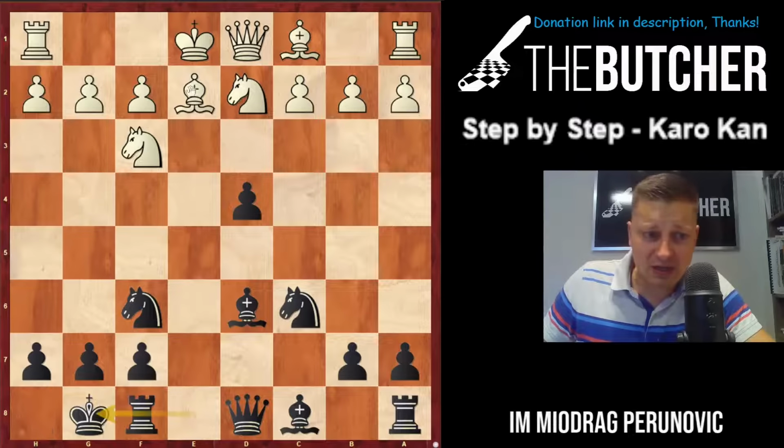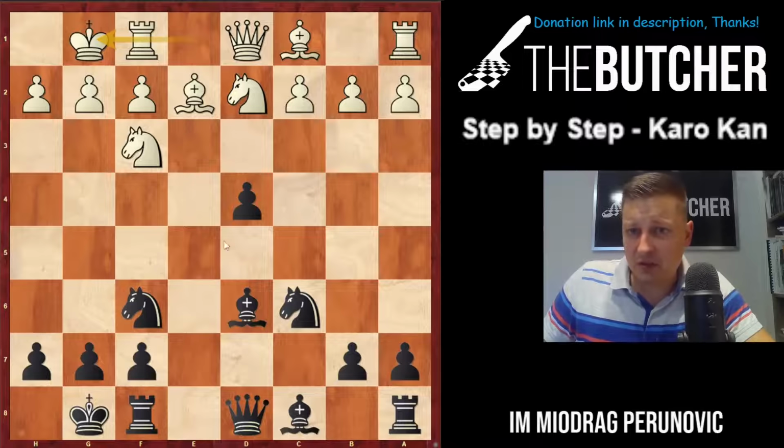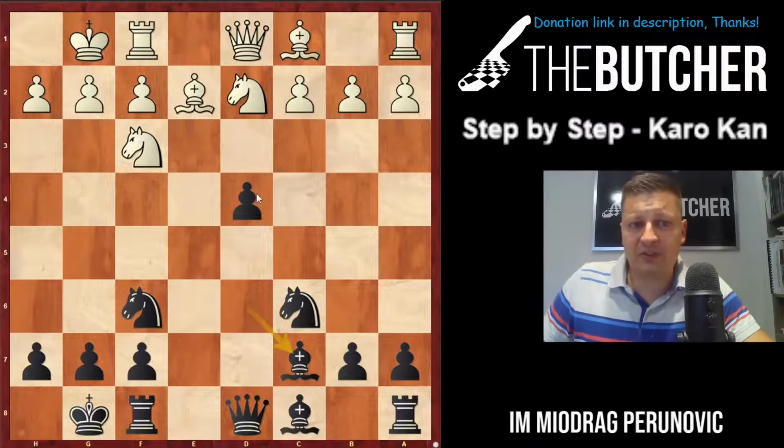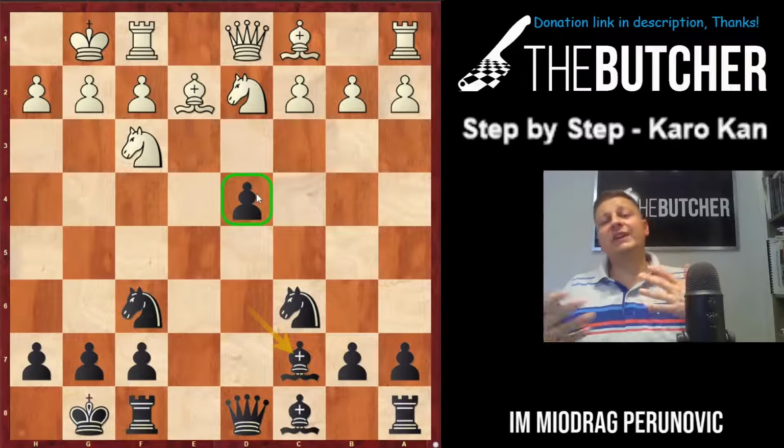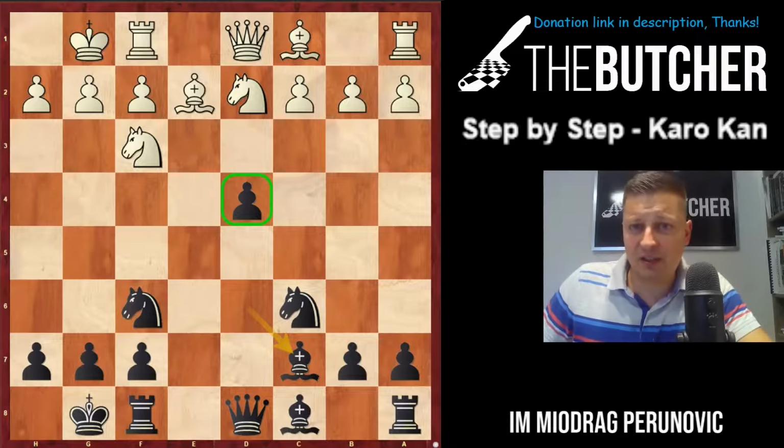Bishop e2, castles, just go, for example, with the bishop c7, and you don't play with a classic isolated pawn. Why not a classic isolated pawn? Because a classic isolated pawn would be on d5. If the isolated pawn is pushed to d4, if your opponent somehow allows it to you, then you already have a good position.